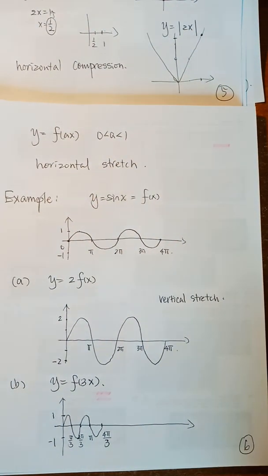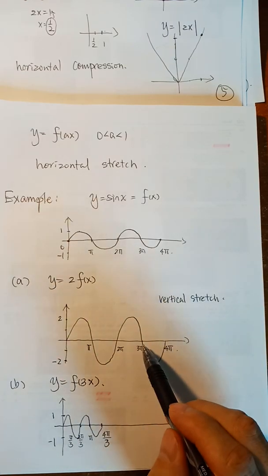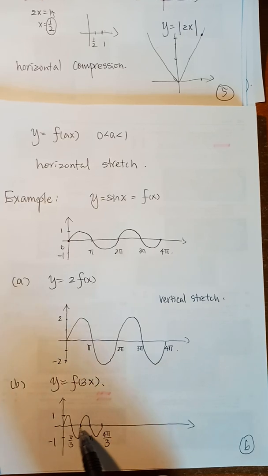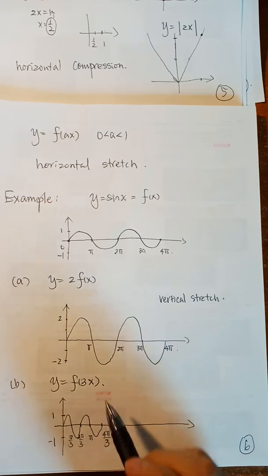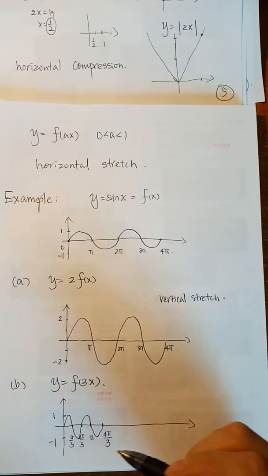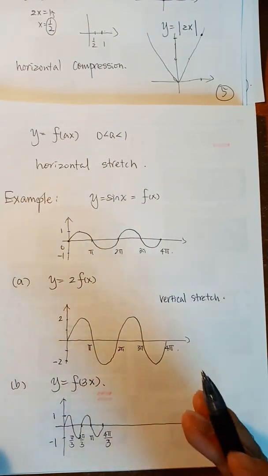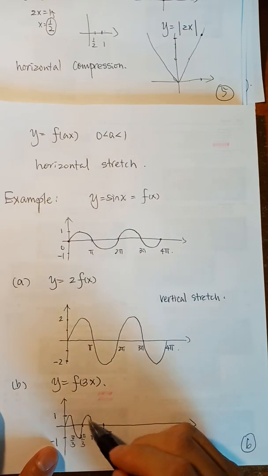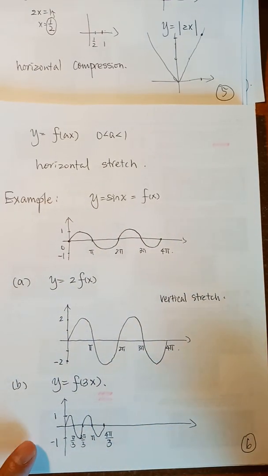Okay, so how do we sketch the graph? We just try to label some special points and get the corresponding points on the new coordinate system, and then we reproduce the similar curve, and that's the new graph. In fact, you don't even care if this is a compression or a stretch. You just first locate the special points and then reproduce the curve.